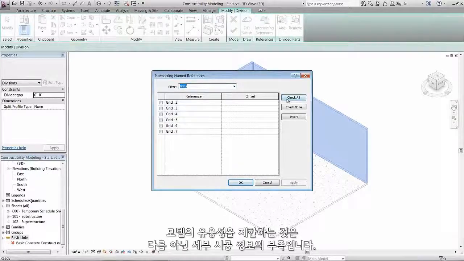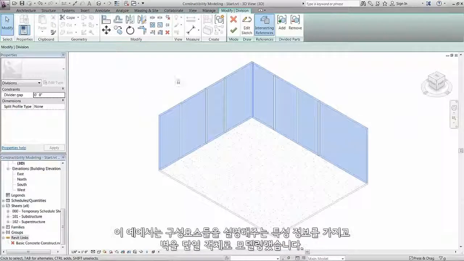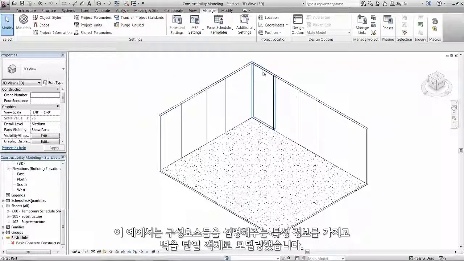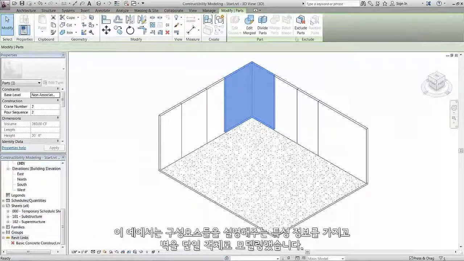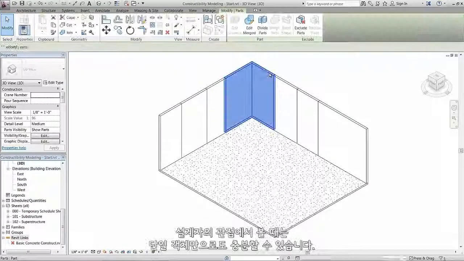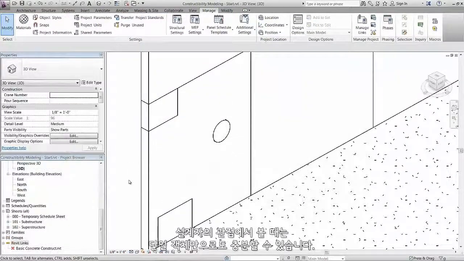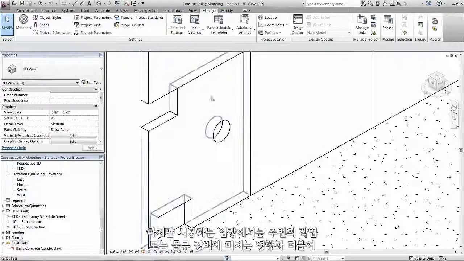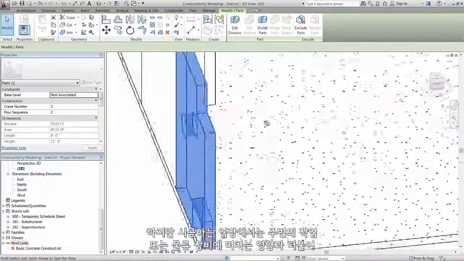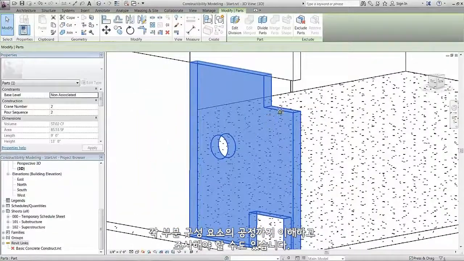Something that can limit the usefulness of a model is a lack of construction detail. Take this wall created by an architect. In this example, the wall is modeled as a single object with property information describing the components it is comprised of. From an architect's perspective, a single object may be an adequate representation. However, for a contractor, you may need to understand and investigate the order in which each subassembly is built, along with relevant impact on the surrounding trades or logistical equipment.